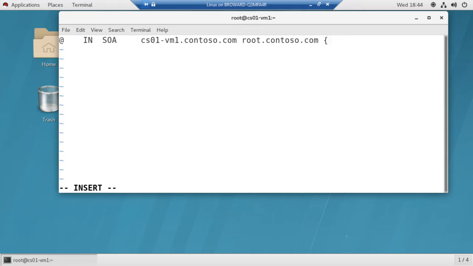But right now, I'm creating an internet record called SOA. What does SOA stand for? Start of authority. I'm saying this server is the start of authority for contoso.com. And if you have a problem with me, email me at root@contoso.com. We can't use the @ symbol because that @ symbol has a special meaning. But that's an email address.